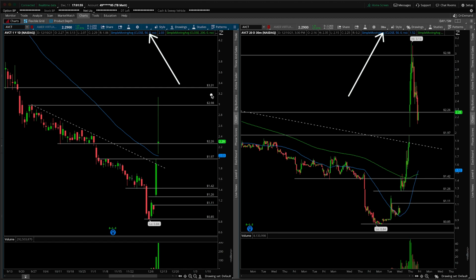First things first, this will, of course, be an update. We talked about it just the other day as it was about to gap up into the Friday session. We noted that the prior candle parked itself right at the resistance trendline, right at the 50 SMA and this horizontal area of resistance around $2 even, and I have to give credit where credit is due. We certainly held the gap up above those critical areas, right? So we're still above the resistance trend line, still above the 50 SMA, still above that $2 round number. So from that perspective, again, credit where credit is due, certainly a nice move higher by the bulls.